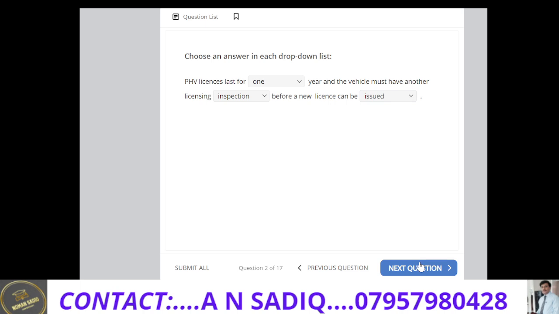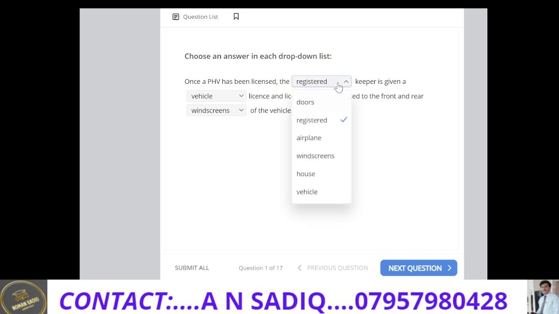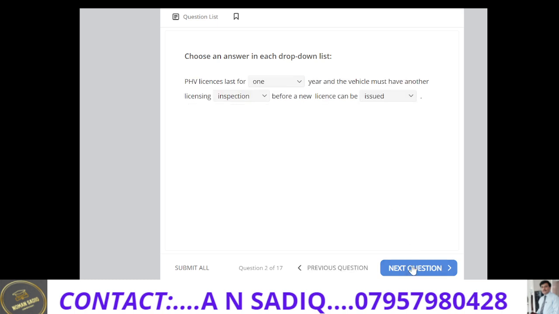Now go to the next question. But if you have any doubt regarding the previous question, you can always move to the previous question. If you just click on this, you will jump to the previous question like this. And if you want to change any selection, you can easily change it. But now I will move to the next question. This is the next question which I have already completed. Then again next question. So this is question number 2. When I press here, it will be question number 3.